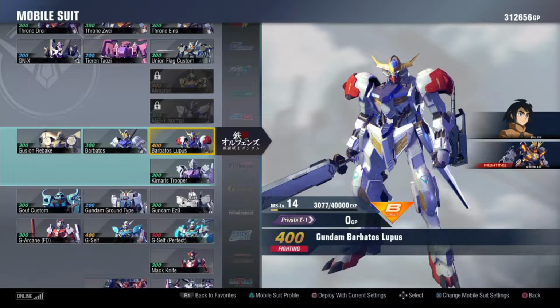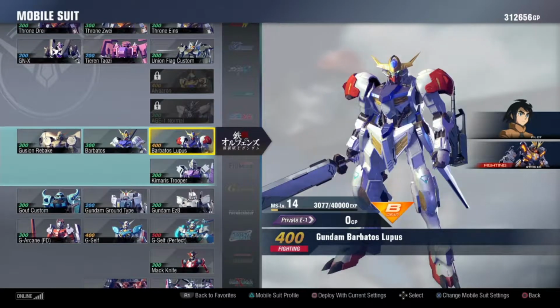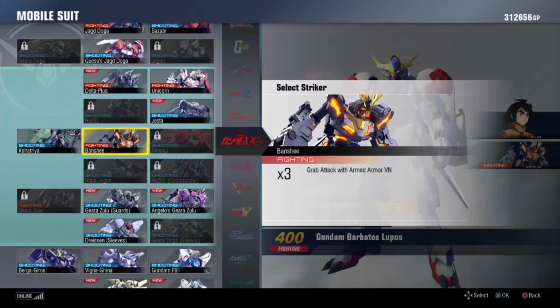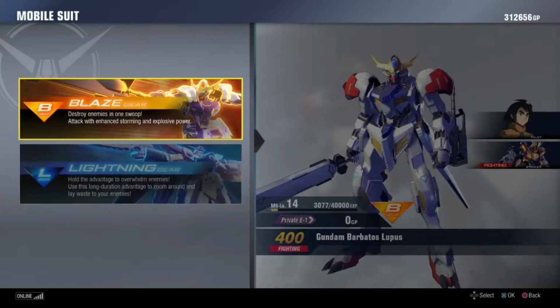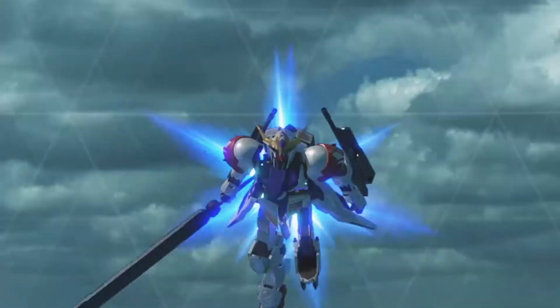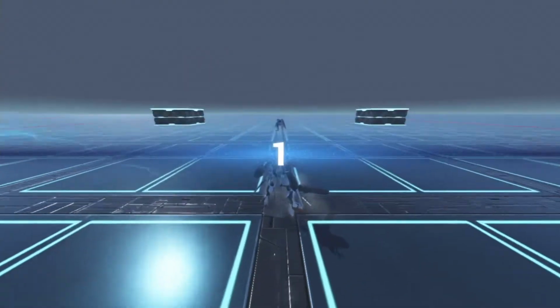So, what happens here? Barbados Lupus is a 400, unlike its predecessor, the 300. Still a full fighting type. Nothing too much different there. Mostly the difference is in the way they play. Where Barbados is very balanced, has a shield, has maneuvers. Lupus, while still having the maneuvers, doesn't have the shield and trades in the balance of offense and defense for a slight boost in speed, which you'll see.